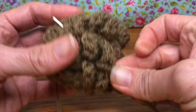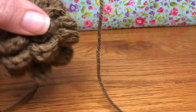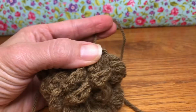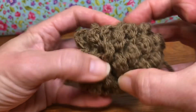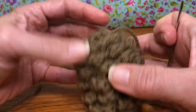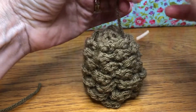So I'm just going to thread this through and pull my yarn through, so it should be just fine like that. Okay, so you can sew it through, you can do it with your hook while you're working, whichever you prefer. But like I said, that's the bottom of your pine cone. Now mine got a little squished as I was working because I was kind of holding it tightly, so if you need to fluff it up, go ahead. The smaller part is the top of your pine cone. I'm trying to say popcorn here. Top of your pine cone, and we've got this also here.